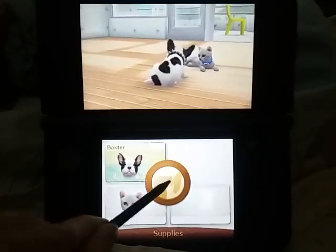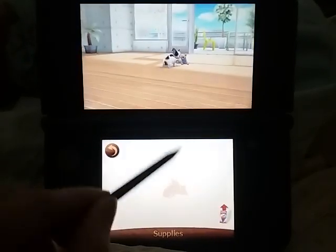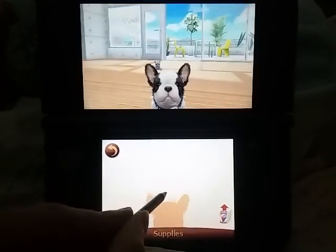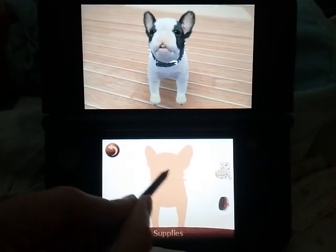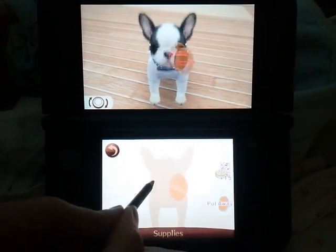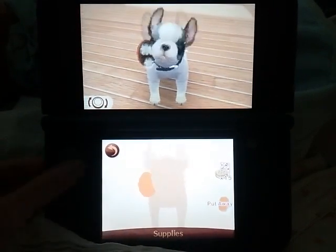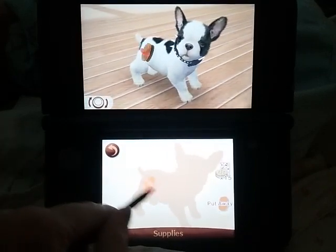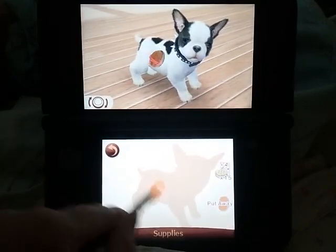So before the demo ends, I want to play around. Why can't I talk there? I want to play around with Baxter a little. And I want to pet and stuff. Since he's a short-haired dog, he actually likes to brush. Well, if you don't brush him in the face. The other dogs are long-haired, and that's because they don't like to brush. Because in the full game, the same thing will happen.